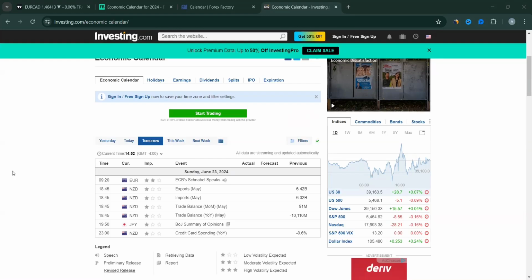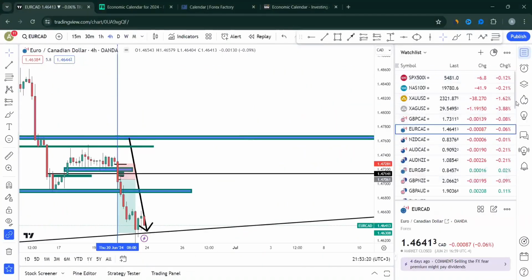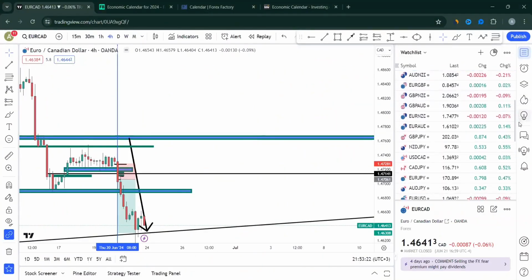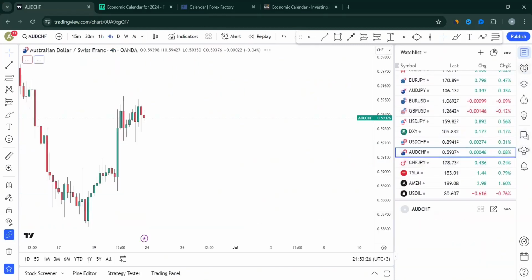Also know the events, like we have listed now, the events that have short-term effects and the events that have long-term effects. Last week, for example, we had the interest rate and the monetary policy assessment of the CHF. And we saw that the CHF cut interest rates. So how is that going to impact the CHF? Now, remember we talked about AUD CHF. You can check our analysis on the social media. I think the team posted it there.